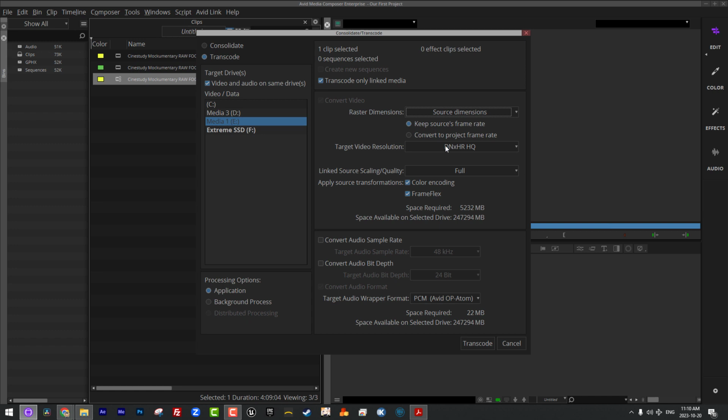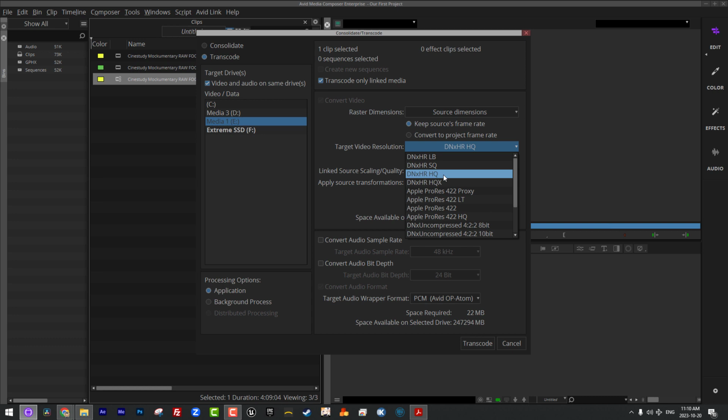And what you want to make sure of is, depending on the quality that you want to use, you're either going to be using low bandwidth for offline, doing a documentary, doing an hour-long TV show, something like that. DNxHR low bandwidth. Anything that you just want to get in, do it high quality, and then output, DNxHR HQ. All right. That's our crash course to consolidating and transcoding.